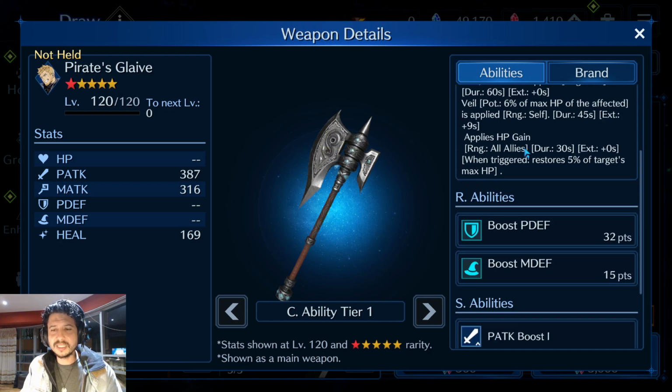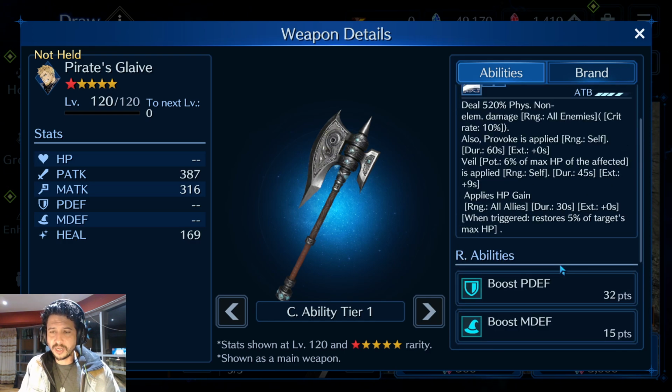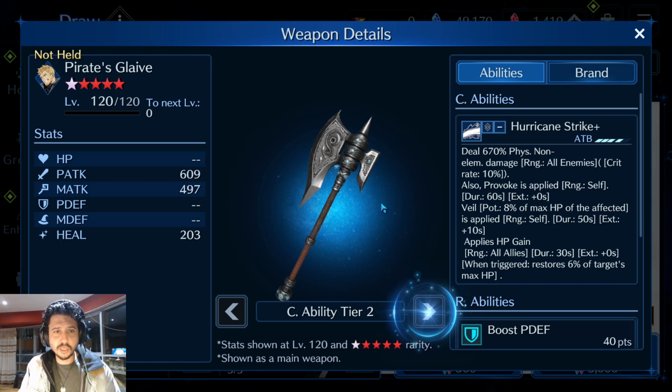Then the R abilities, thank God, they actually match the character type, they match the class, they match the weapon, they match Glenn. When I saw the R abilities on Aerith's, I was just like, well, I see why, but I feel like they can be more creative, and I feel like this is more creative. So here we get physical defense, magic defense, double physical attack boost, and X sigil break right here.